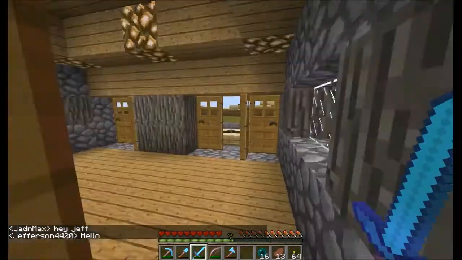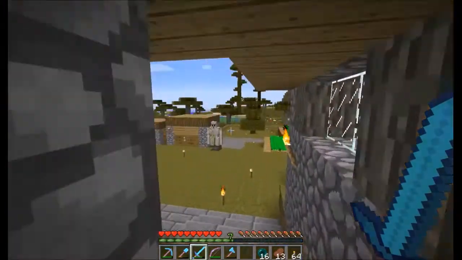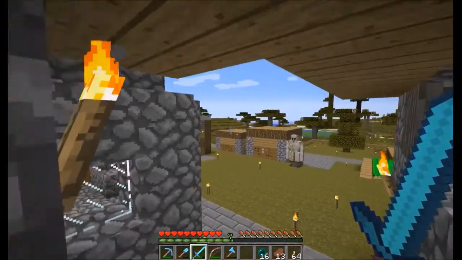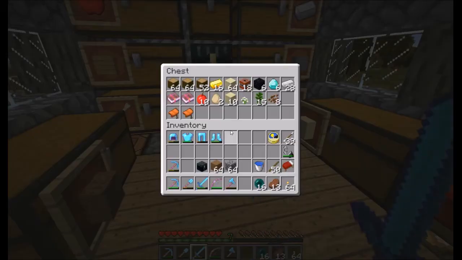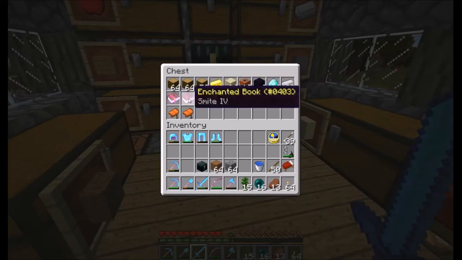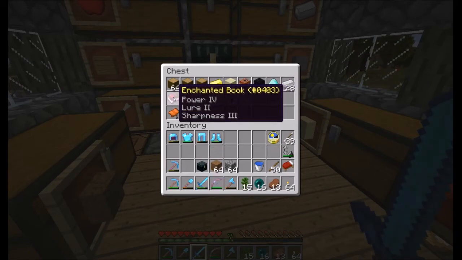And I will show you the loot I have come across on my travels. I went into the desert and worked my way around. Found probably 5 villages, 2 desert temples, and a jungle. Woohoo! I chopped down a couple trees, got a supply of saplings. This is all the chest loot I found. 2 books, Smite 4. Not a bad book. And a Power 4, Lure 2, Sharpness 3.